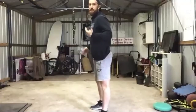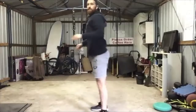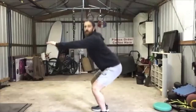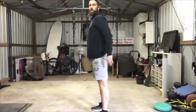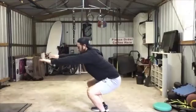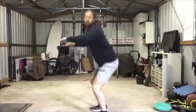Again, your tempo, the speed with which you do these is really important. So go a couple of seconds down, one, two, push up explosively. One, two, push up as quickly as you can. One, two, push up. One, two, good job. I like to use my hands as a counterbalance because I don't have great depth on my squat. Having my arms out in front helps me get a little bit more depth.